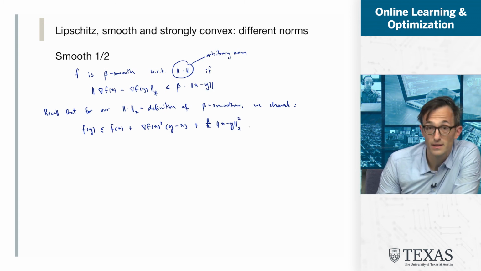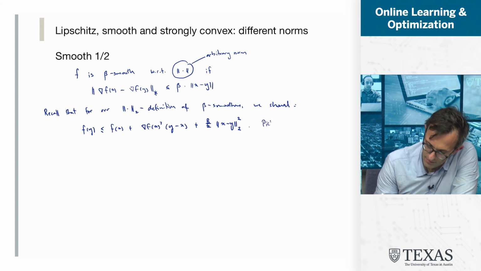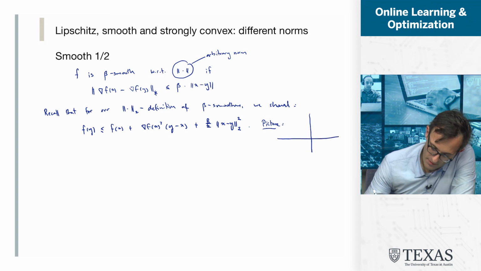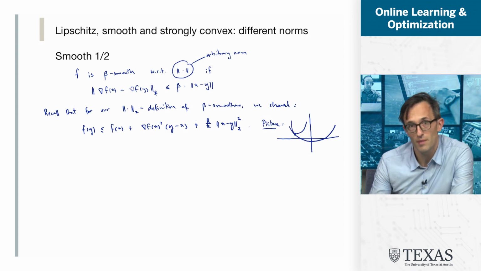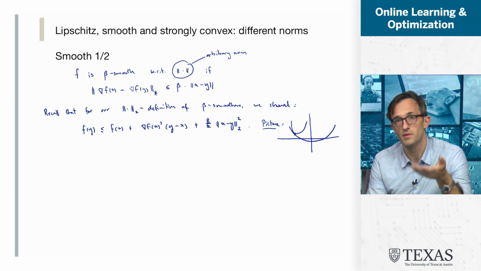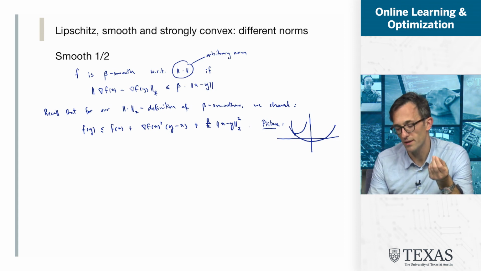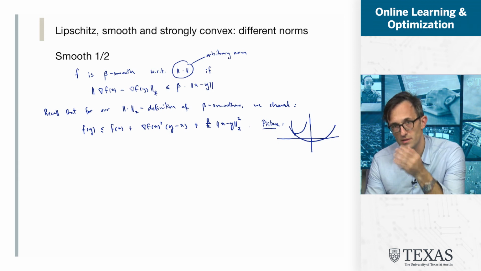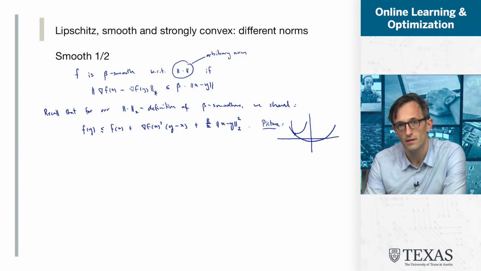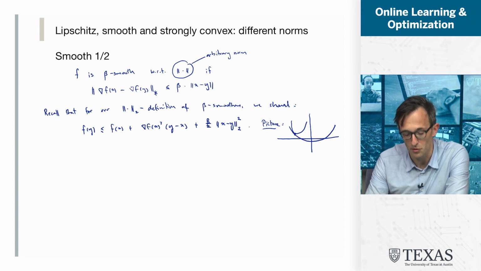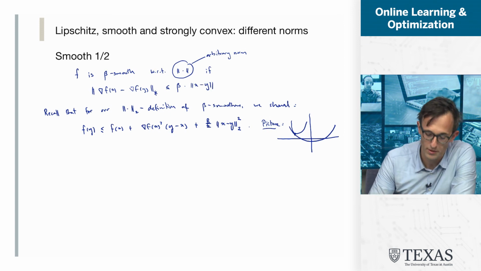Okay, so what this basically says, we've seen this picture before, but it's so fundamental that it's useful to have in mind. This is basically saying that at any point of a smooth function, I can fit a quadratic. And remember that we had said that if you take something that's not smooth, say the absolute value function, you can fit a quadratic on top of it at any point except for the origin, except where it has that V. So if you try to do that, you'll see that no matter how steep you make your quadratic, at some point it will dip below the curve, so that doesn't hold. So intuitively, this is what smooth means.